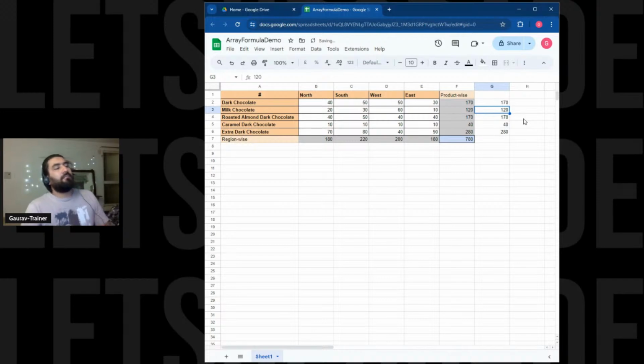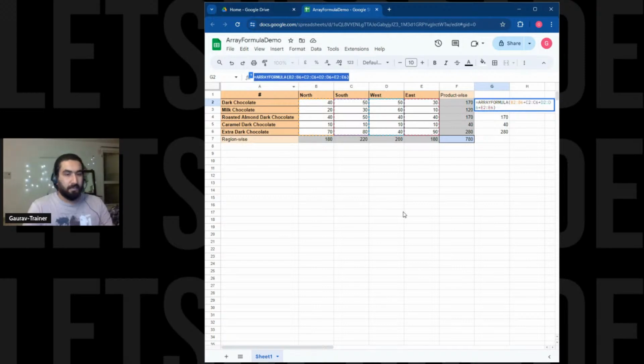If I hit enter, you see this array formula now works for me in the same way. Like I created a manual formula, sum of B2 till B11. This is array formula, okay? And pay very close attention, students, to the fact that as soon as I click on cell F2, you'll be able to see in the formula bar, the formula is equal to sum B2 to E2. If I click on cell G2, this is the formula that we have applied over here, right?